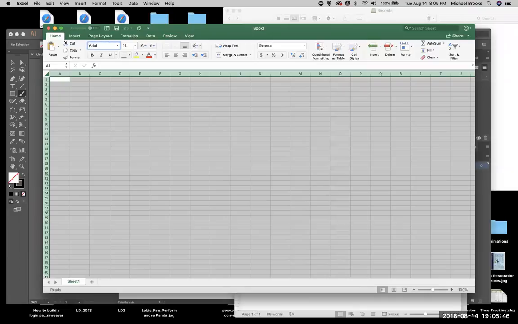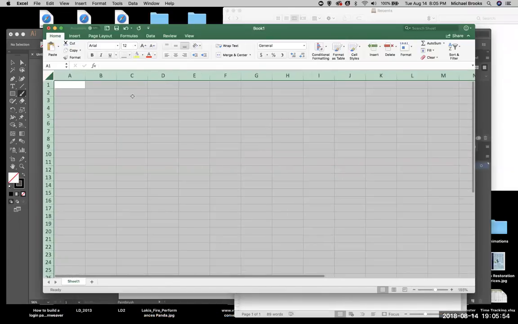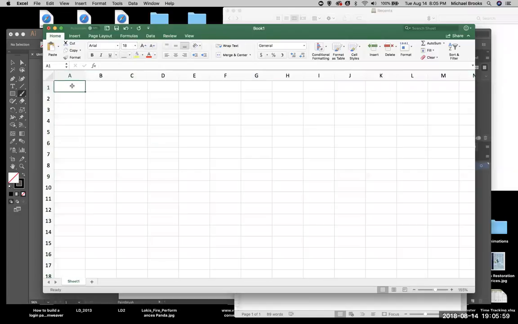The Arial. All right, and I'm going to enlarge it so we can see it a little better. Plus, I'm going to take these to 18. There we go. All right, so we're going to have 3 columns here. And then we're going to break this down to what it is, actually the terms for it, okay?